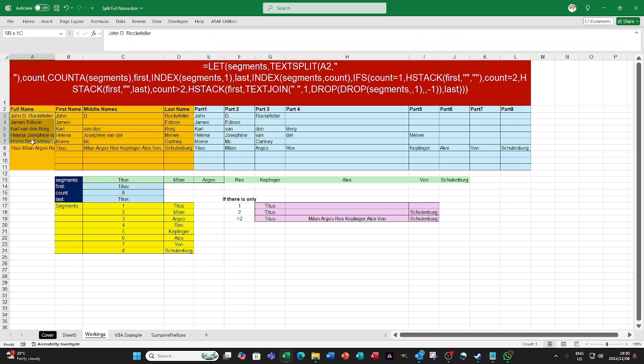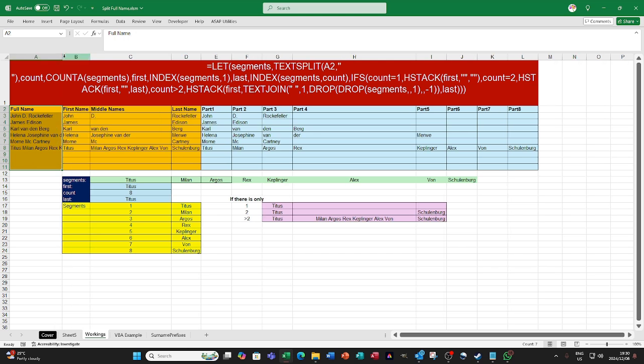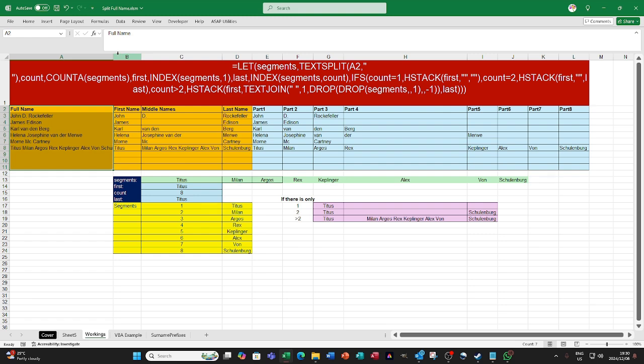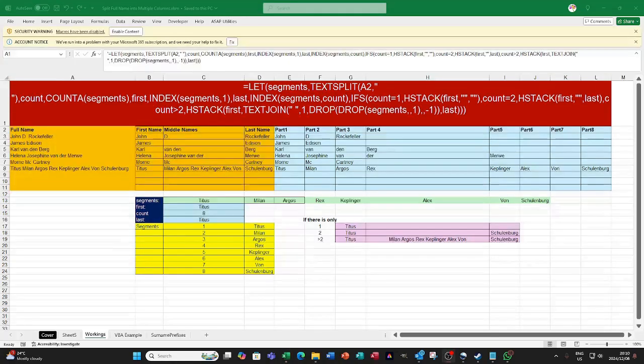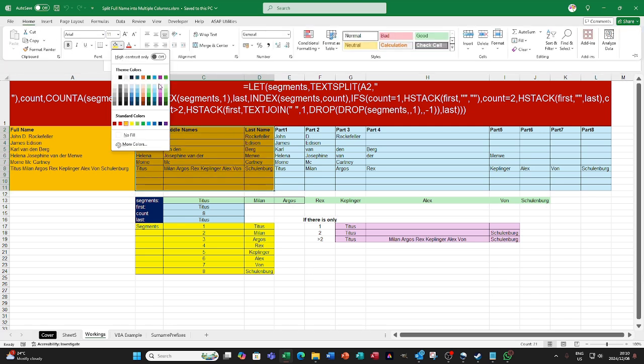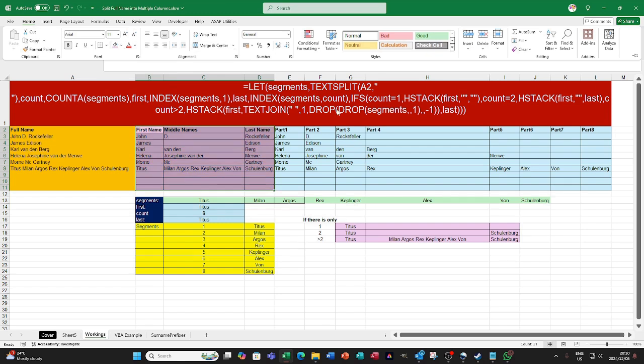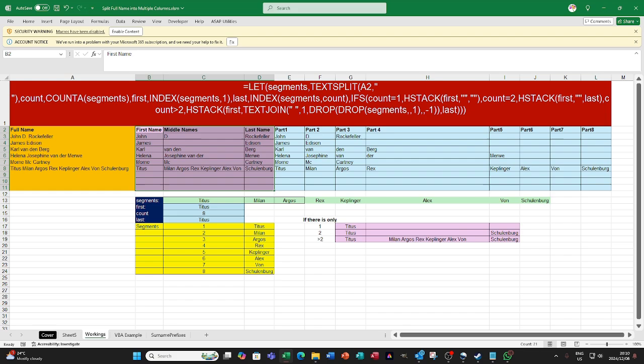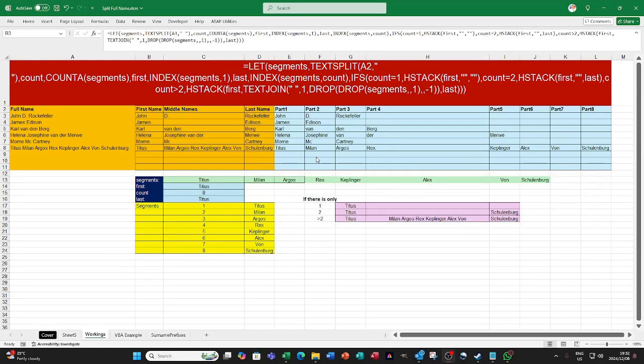So this is basically the data that you have been given, similar to that first list that we just looked at. I'm going to make it a little bit wider so you can see the full name there. The formula that we'll be using is basically this section here in red, and we're going to be inserting it in this section. The output of this would be this section that I'm going to make pink. So it is putting the last name and the first name underneath each other, and it's concatenating the middle names into a single field.